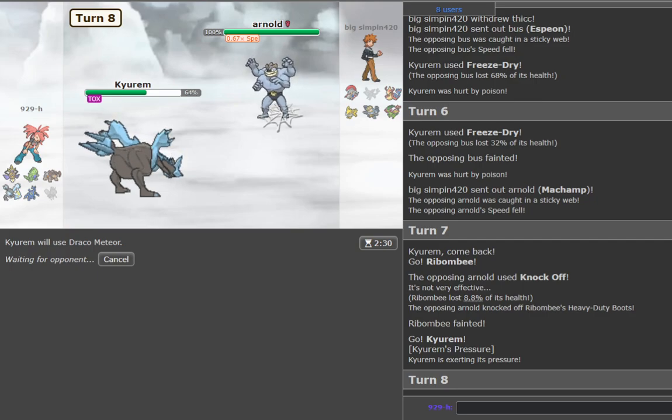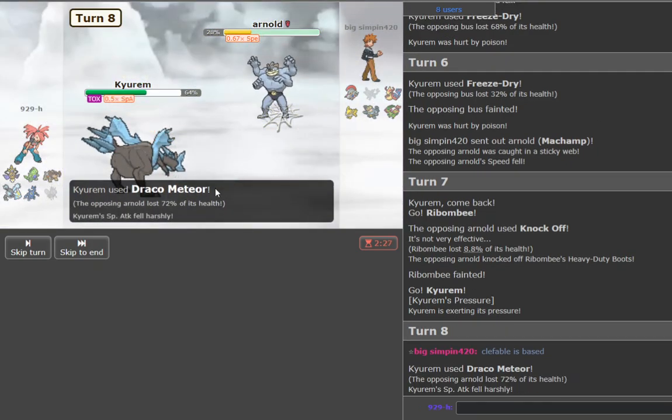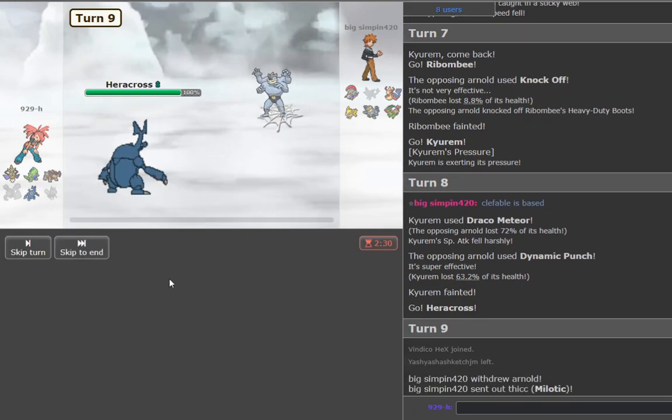Give me that kill. Maybe I'll go with Scavalier this time. We'll see. It's actually kind of threatening, though. It's not going to lie. It's a Fable is based. You're right. So Fable is based is all hell. Oh, boy, Clef. And it is Assault Vest, so it lives. But that's fine. I don't mind. That damage is important. Because now we go Heracross here, and we could take it out with the close combat.